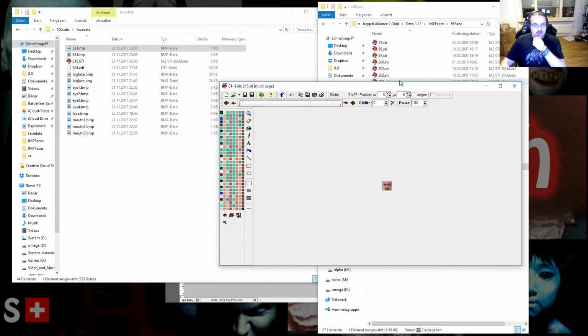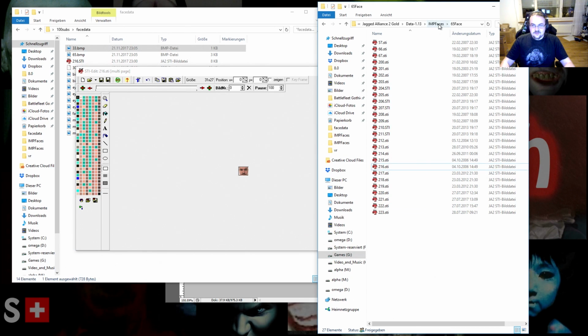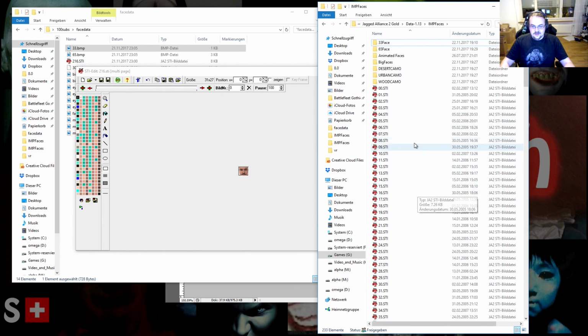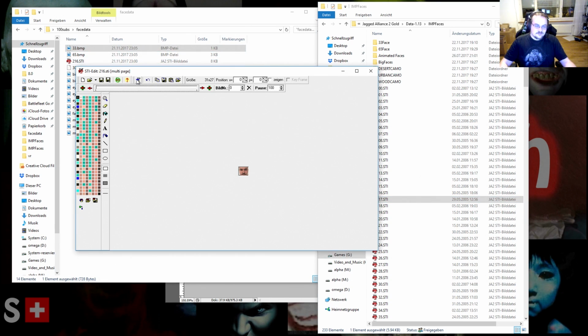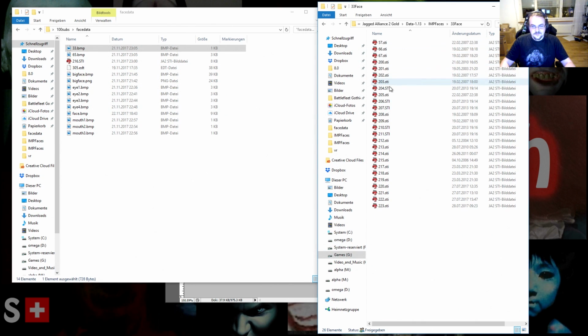One neat trick, actually, if you don't mind a bit of a messy workplace, you can save all your BMP files in the folder where the STIs are in, so then you don't have to navigate all the way to your BMP files. It's a bit messy, but it's faster.